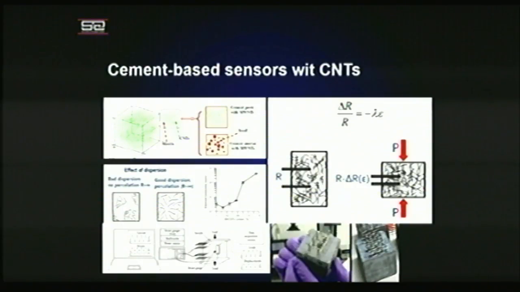Nanotechnology-based materials are not just good at electric conductivity, but also good at capturing strain. It's quite sensitive to it. If you are aware of the concept of a strain gauge, if you measure the electric resistance between any two points, you can find out the straining capabilities of the material. Similarly, if you have nanotubes well dispersed in the concrete element, and we have two electrodes and measure the resistivity between these two, as we know, the relative difference of resistivity is directly proportional to the strain.